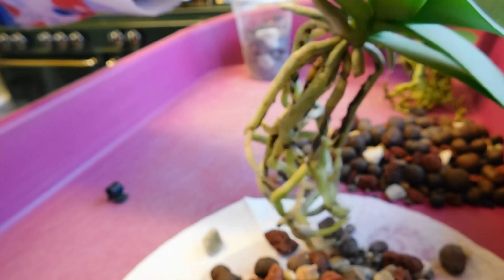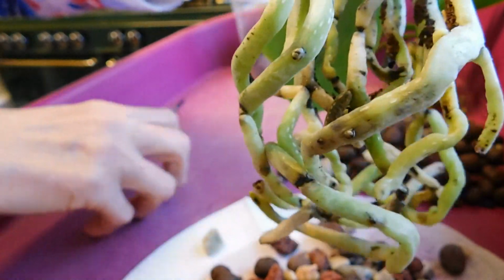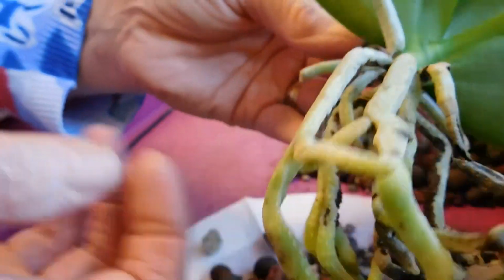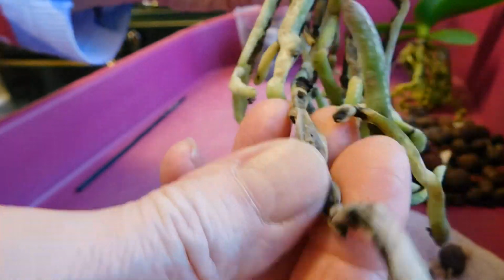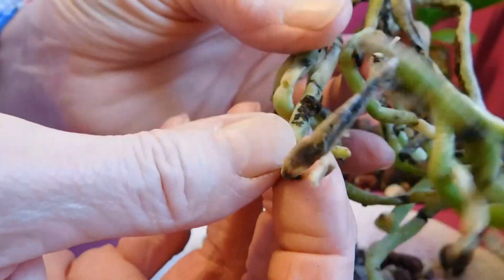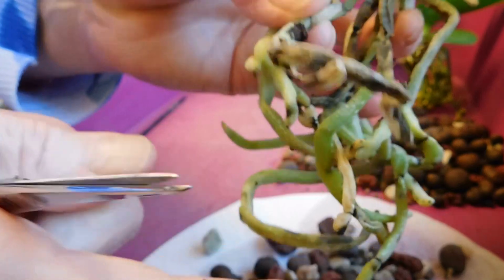Okay, so we're going to take this little stick away now. There we go, you see. And we're going to have a look at this one now. Let's just have a look. Now what do you think about that? That's a goner. And what do we do when it's a goner? We have to cut it away.